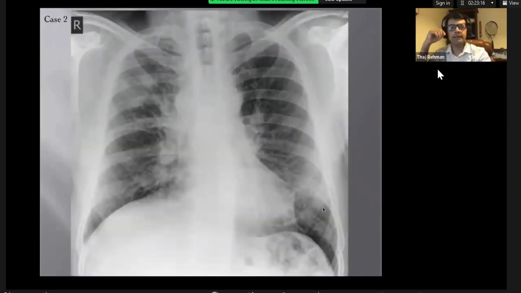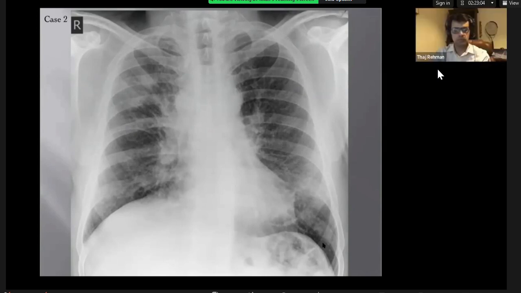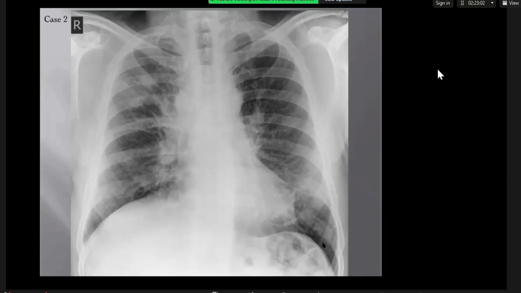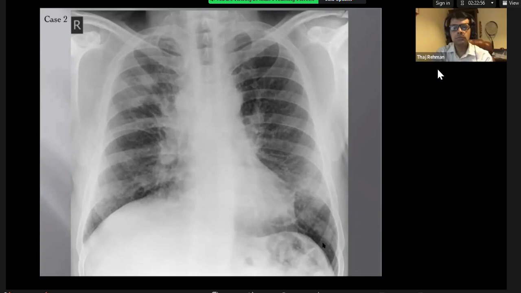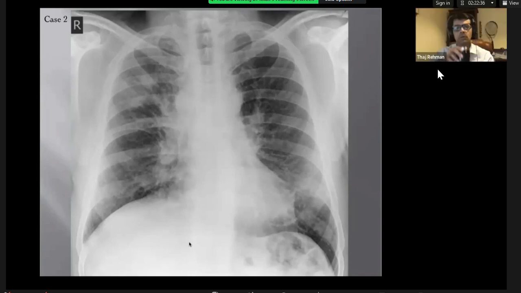So we'll go to the next case. Can you describe the abnormality? It's again a PA radiograph for an adult patient. Straight off, there seems to be some asymmetry in the lung volumes with elevation of the right hemidiaphragm and slight crowding of the ribs on the right. Within the lungs itself, there appears to be an opacity in the peripheral left mid-lower zone, as well as further patchy opacities throughout the right lung.